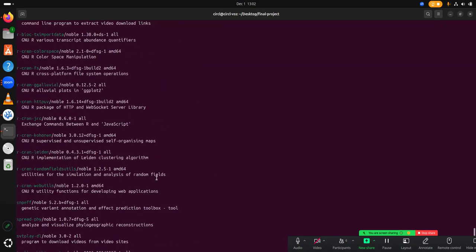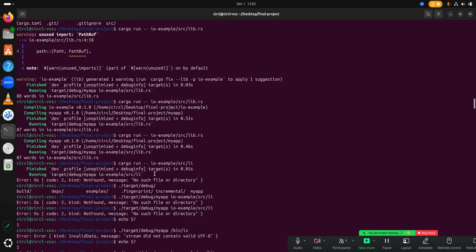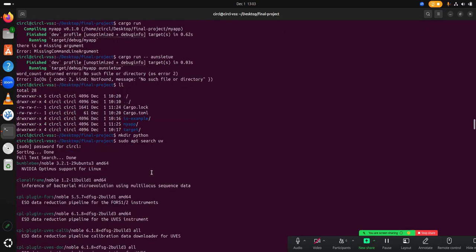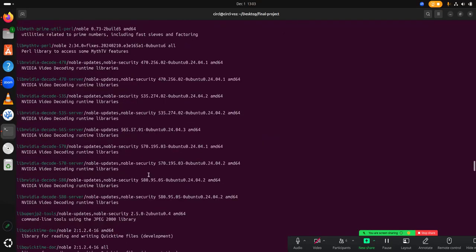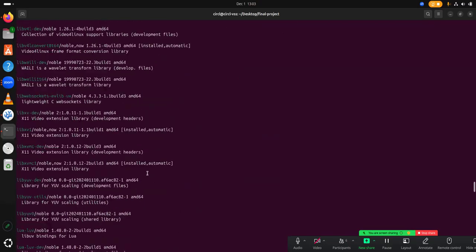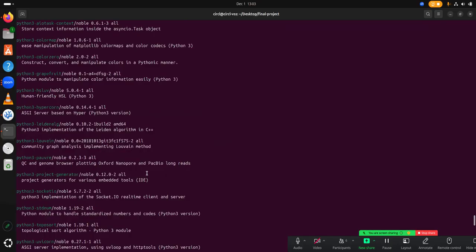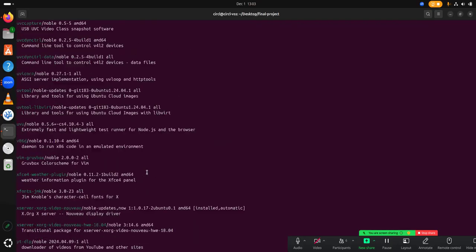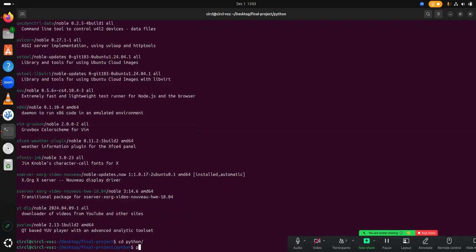Okay, UV is not in Ubuntu. Yes, but I can do it with the Python command line, right?